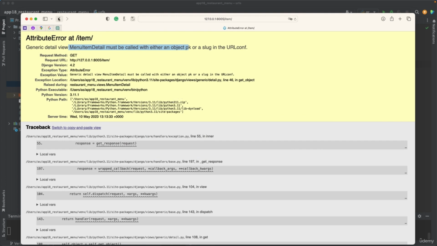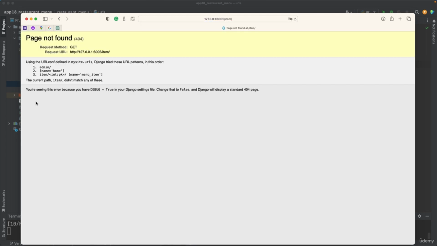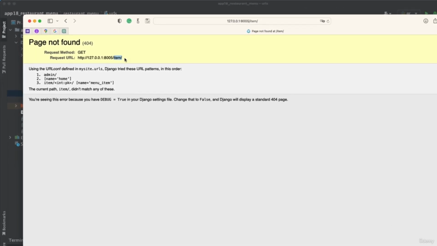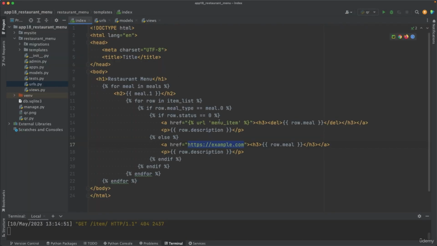So let's go back. Let's click on Greek salad. We've got an error. It says page not found. We can see that the requested URL was this, so /item/. That means in index.html we still have to add something, and that is row.pk.